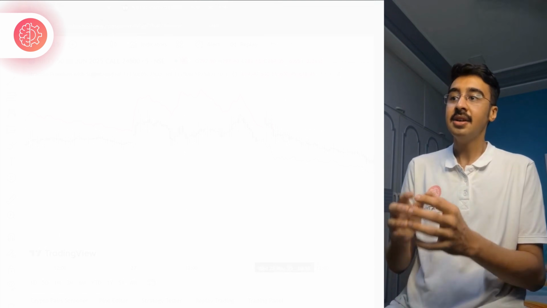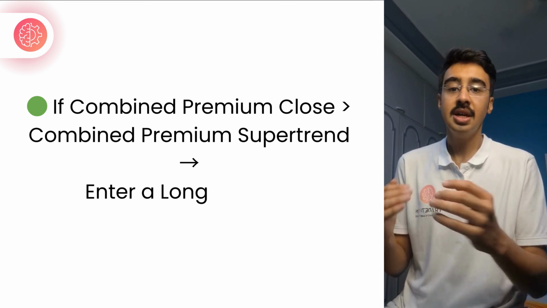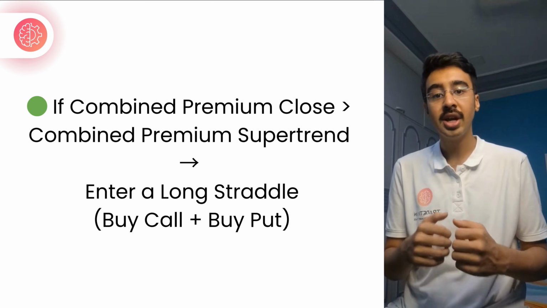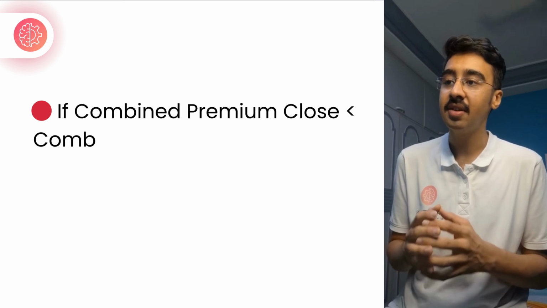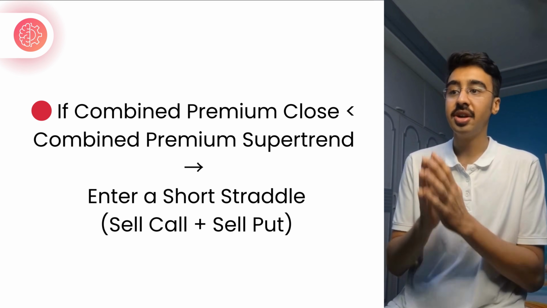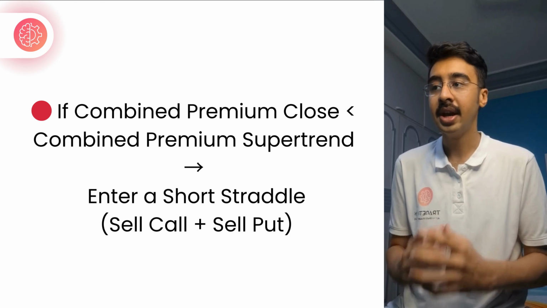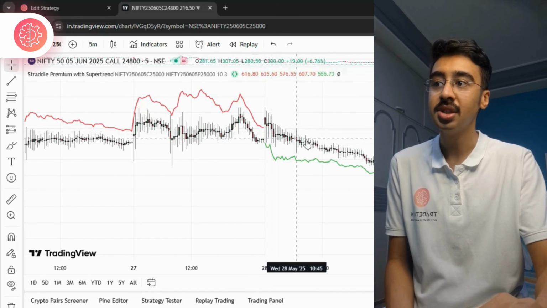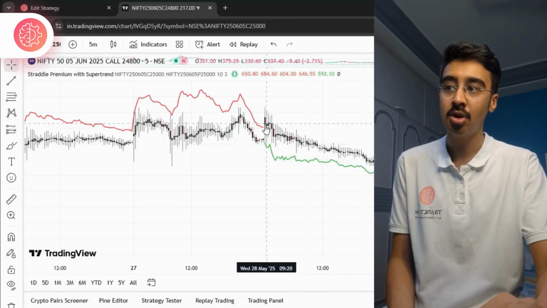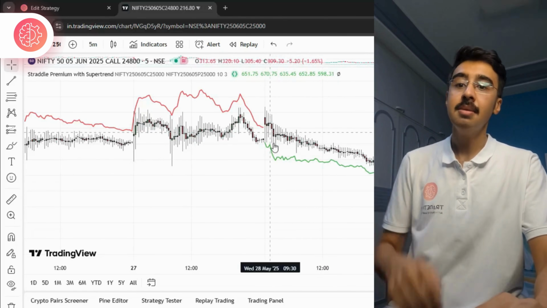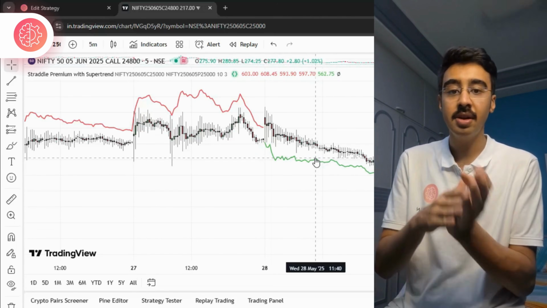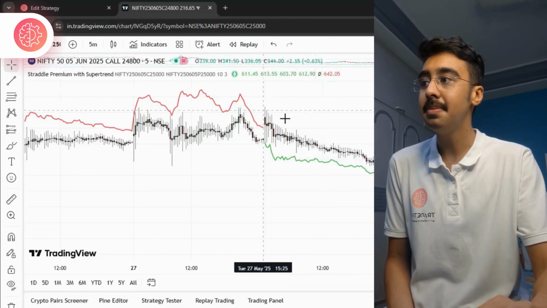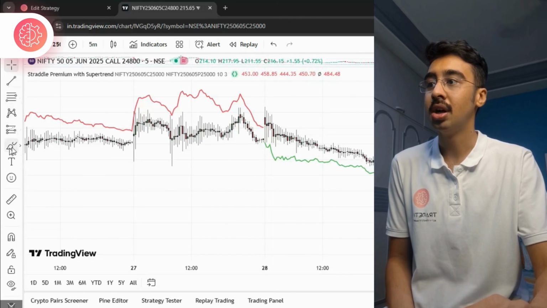Now what we are looking at is that whenever this chart is giving a bullish signal based on the technical indicator, we are going to have a long straddle, and whenever it is giving a bearish signal based on the technical indicator, we will have a short straddle. So out here, to take an example, my close values of these particular candles are basically more than my Supertrend values. In that case, my Supertrend will be green since it is below the close of those candles. So this will basically be marked as a bullish instance.